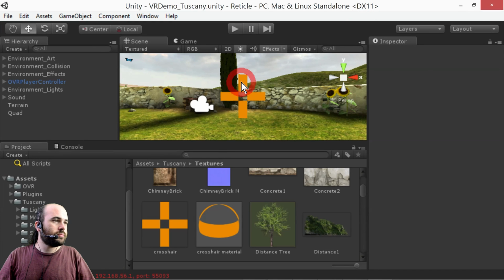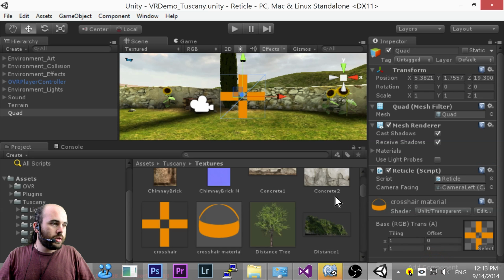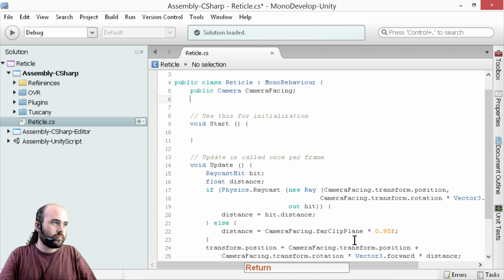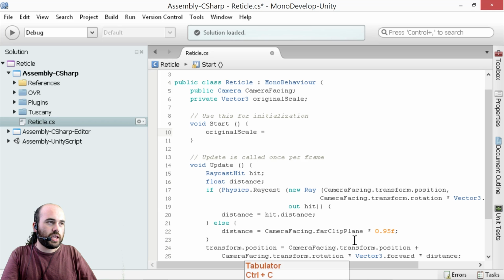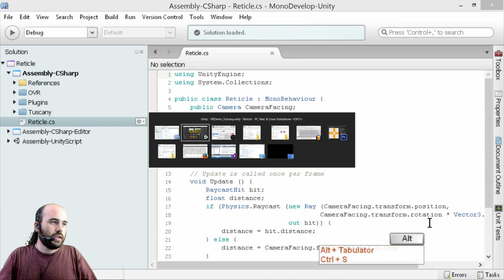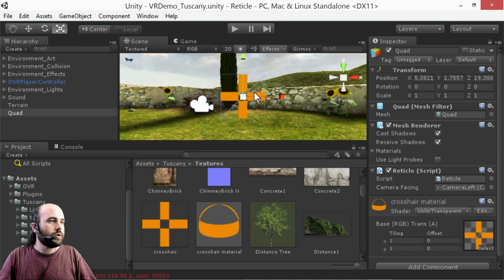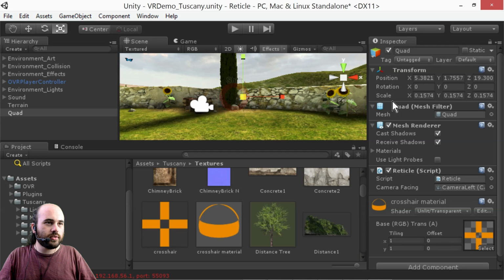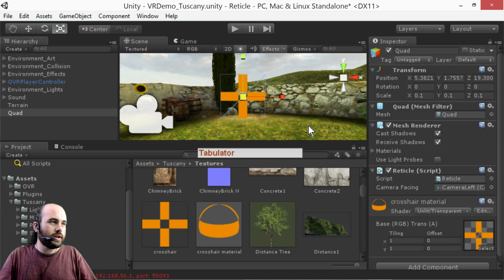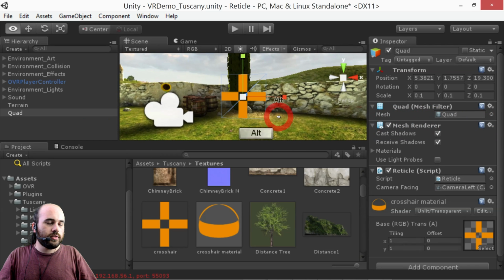So first, I'm going to go into the script, and we're going to figure out how to make it smaller. The way I'm going to do this is, when I start up, I'm going to record the original scale of the object, which is set in the editor. So I'm going to record transform.localScale. I'm just going to save the scale that was set in the editor before the application began. And then instead of multiplying Vector3.one, I'm going to multiply that original scale by the distance. What this lets me do is go over to the editor, get out my scale tool in the corner, and just make it smaller. This will just work because it will get the scale parameter when it starts up and use that for its scaling. I'm going to set it to 0.1 all across. So you can see it's quite a bit smaller now. Quite a bit tinier, and this should do nicely.